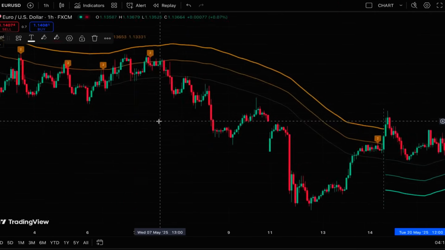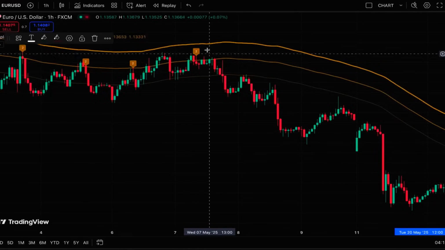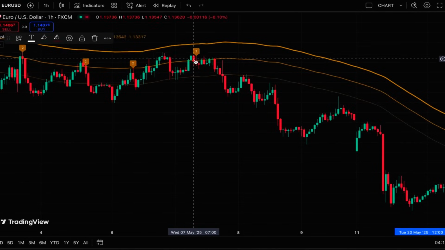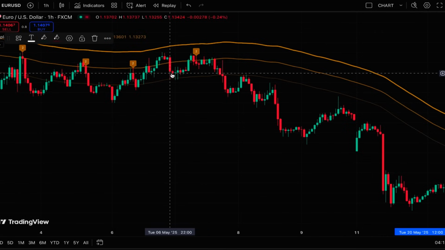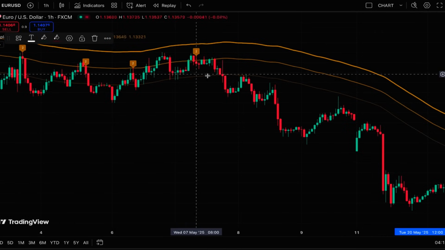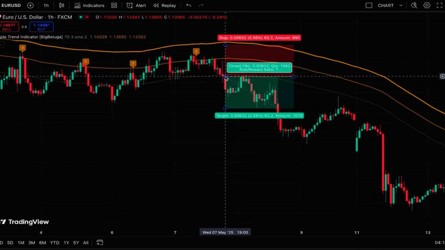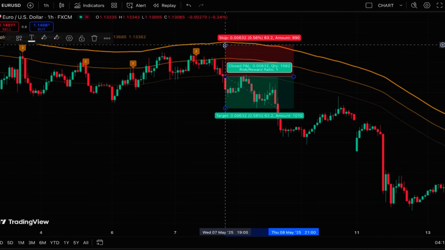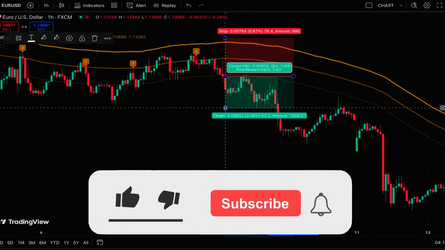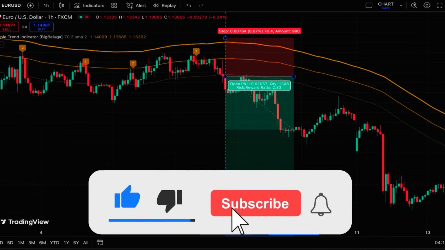Alright, moving back on the chart, here you can see that we have a sell signal, and as I said, when we have a sell signal, we should find the previous swing low, we mark the level, and we wait for a candle to be closed below this level, which happened here at this point. So we can enter a short position at this point when this new candle is opened. The stop loss for this trade is placed above the third band, and profit target at the level that makes risk to reward ratio equals 2.